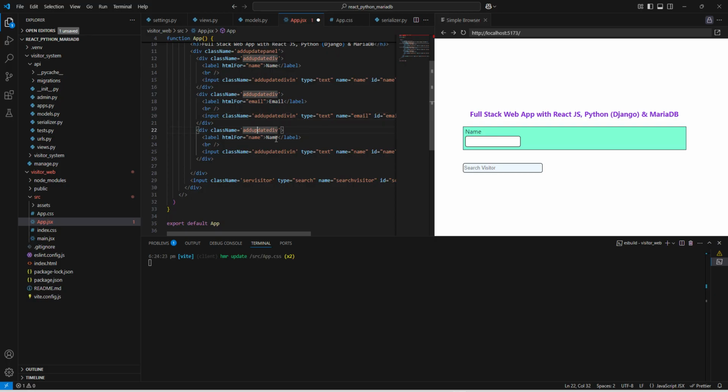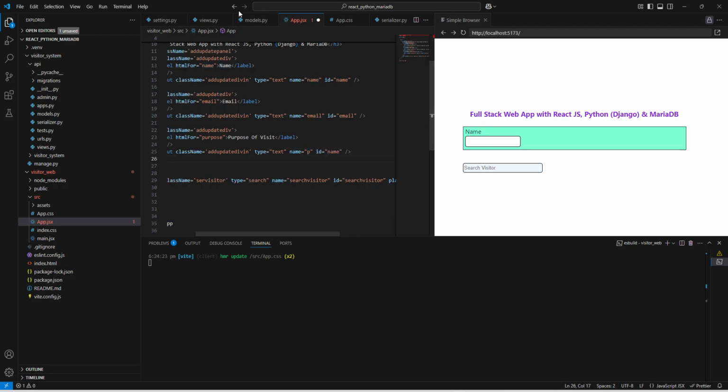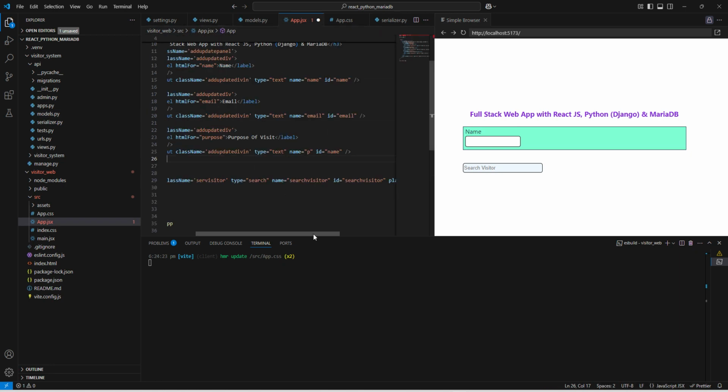Now next this is for purpose, we can say purpose of visit, this is the label it will show, and for this here we can say, so this is the same field we can use for our UI.